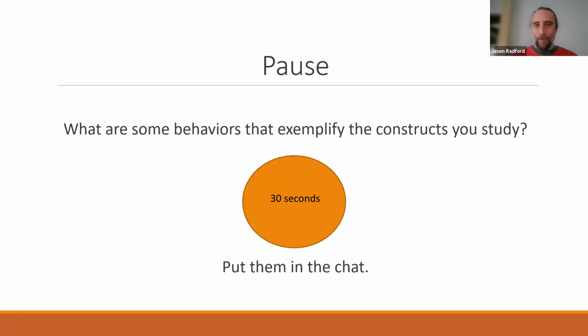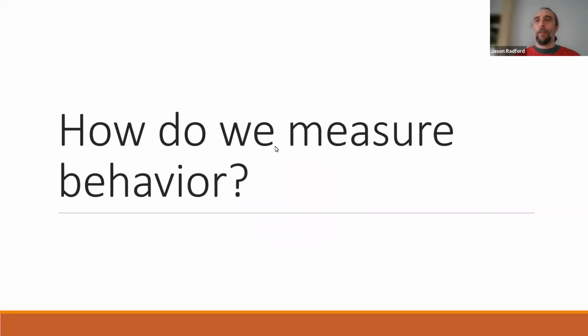Like I say, my hope is that prompting you to think about these behavioral measures will help advance your research and thinking about how do you take your surveys offline, or how do you combine your survey research and your behavioral research. So now that we've talked about why you would want to measure things behaviorally, what do we get out of it? The question is, how do we go about measuring behavior?